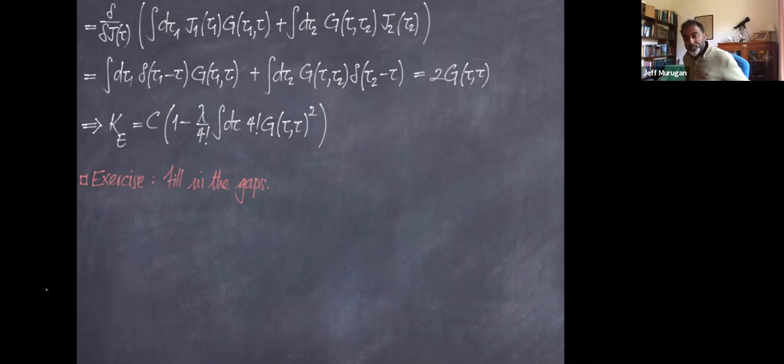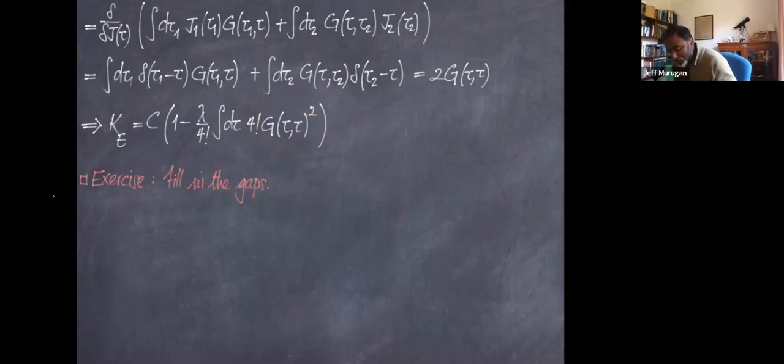In addition, I can now see why it is I didn't actually need to find a full expression for the Green's function. Why I didn't need anything more than the integral representation for the Green's function. It's because I don't actually need that full integral. Why not? Because G only enters, after I've done this, G only enters as tau tau. And if you remember the way tau 1 and tau 2 enter in the Green's function, it only enters in the difference between the two. So G of tau tau is really G of 0.